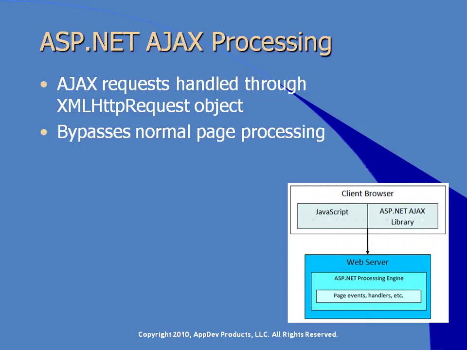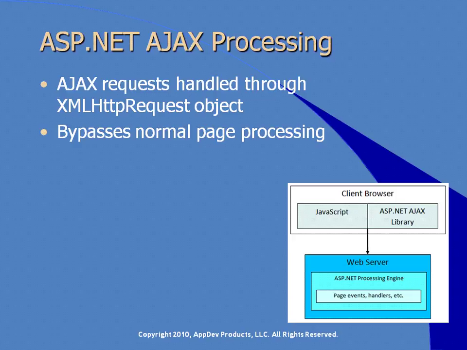And that's generally how it occurs. So you have a client browser that has JavaScript enabled, is using some sort of client framework, and makes a request to the web server. And the web server will process the request. The steps that the web server is going to take in order to process that request depend upon whether or not you're using a partial page postback or a pure client-side AJAX request.